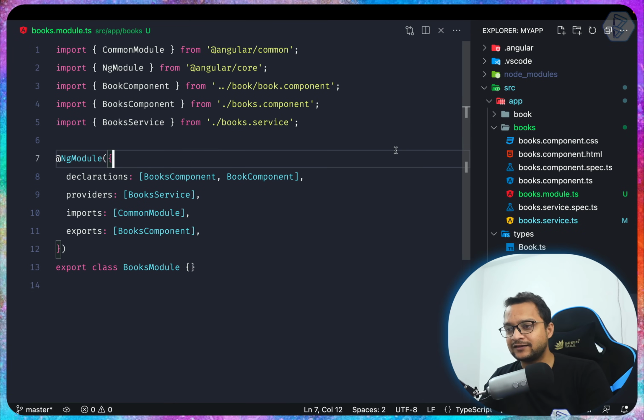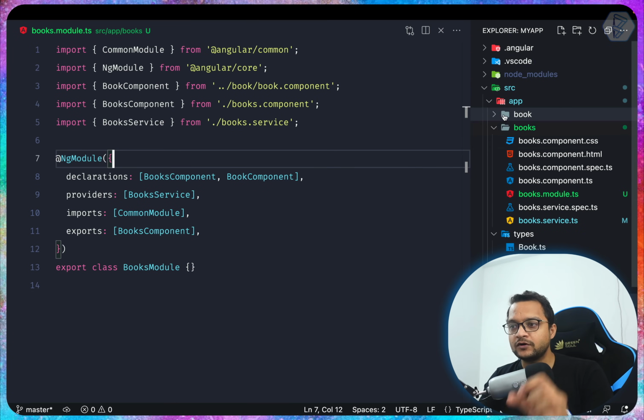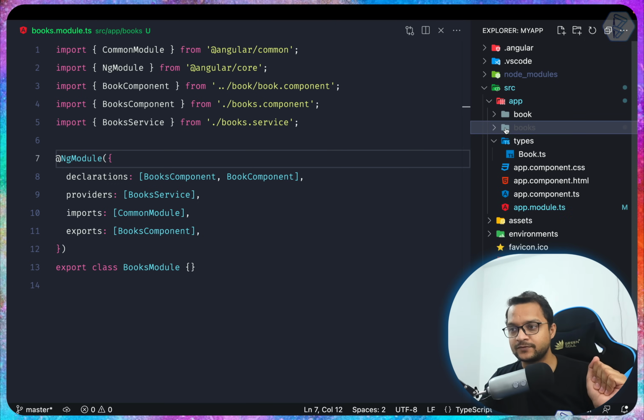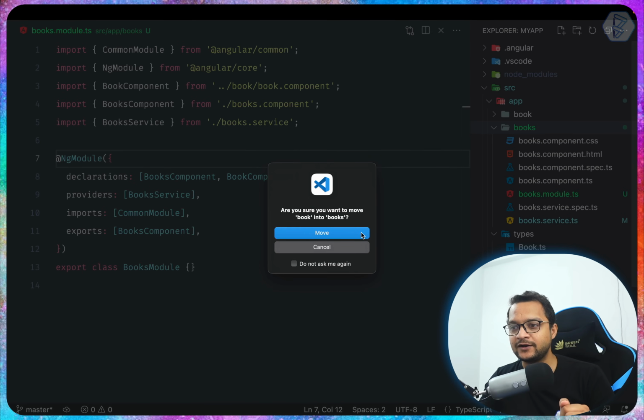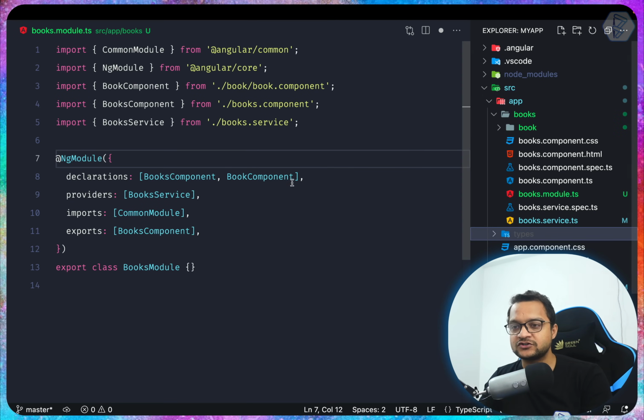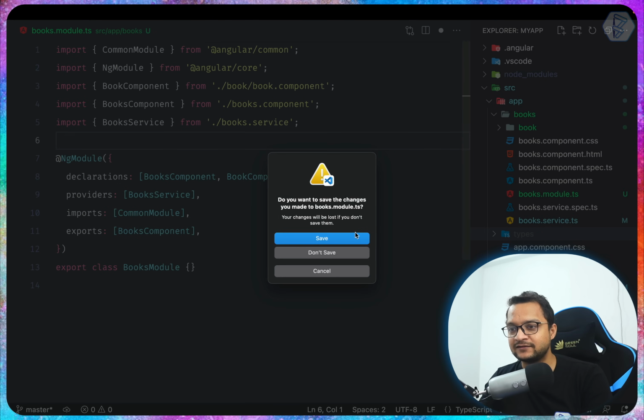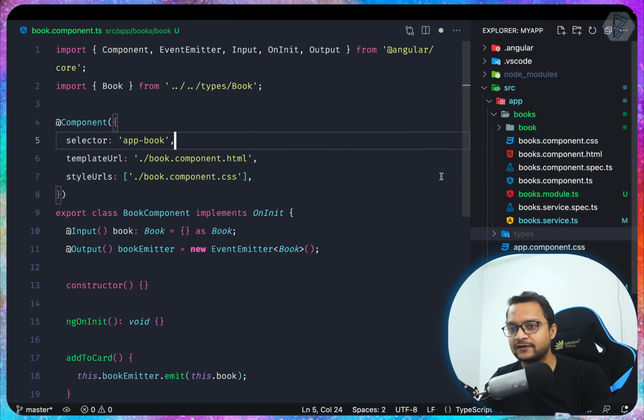The next thing I need to do is, this book is a part of this books component. So I can move this inside this books directory, and then just change things if anything is needed. So save this file. What happened?